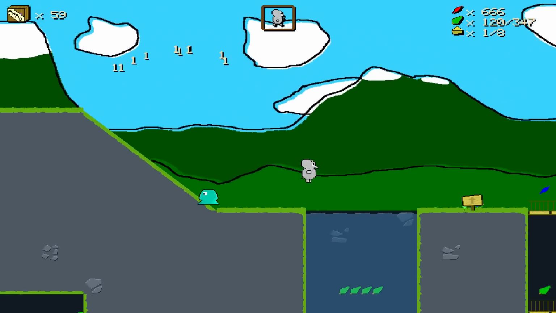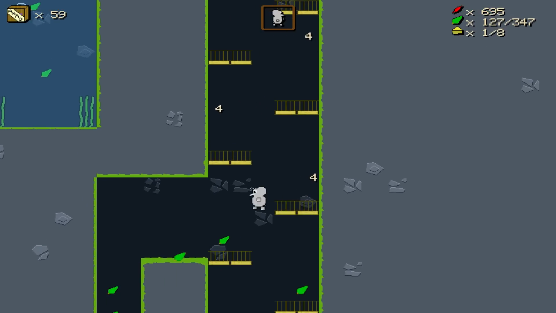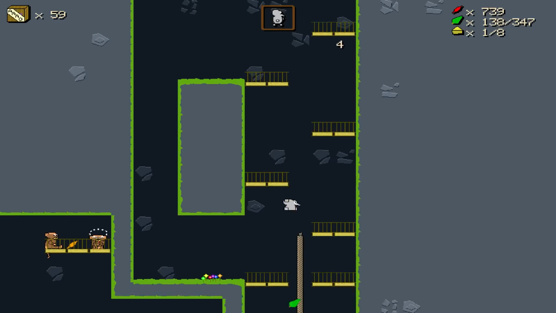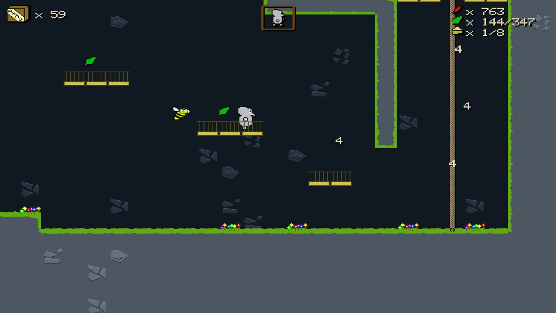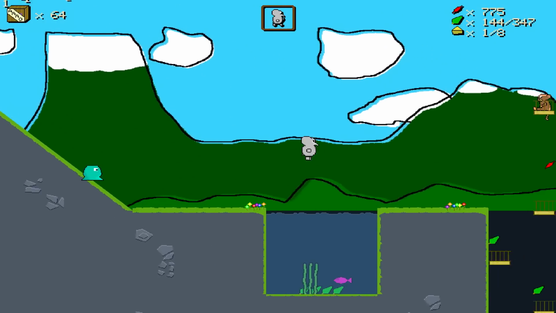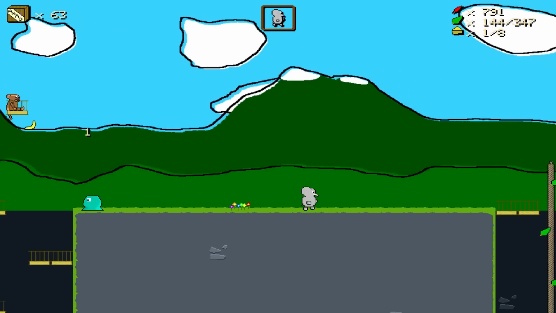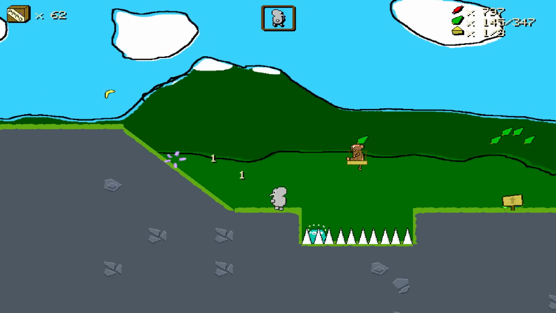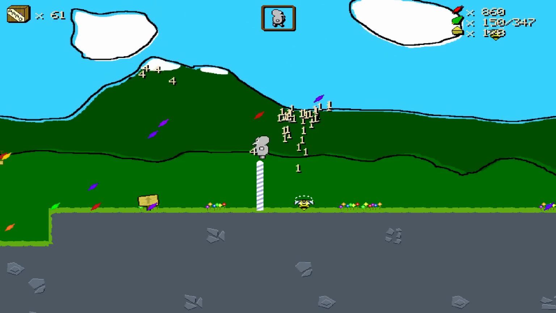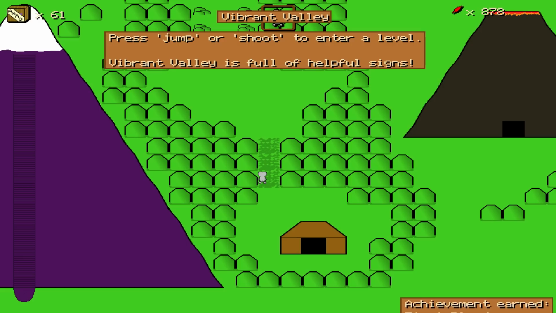Those are really handy. You just find them out in the world and grab them. They're usually in a special room defended by some tougher obstacles. Let's just beat this level and move on. Grab as much candy as you can at the end of the level.